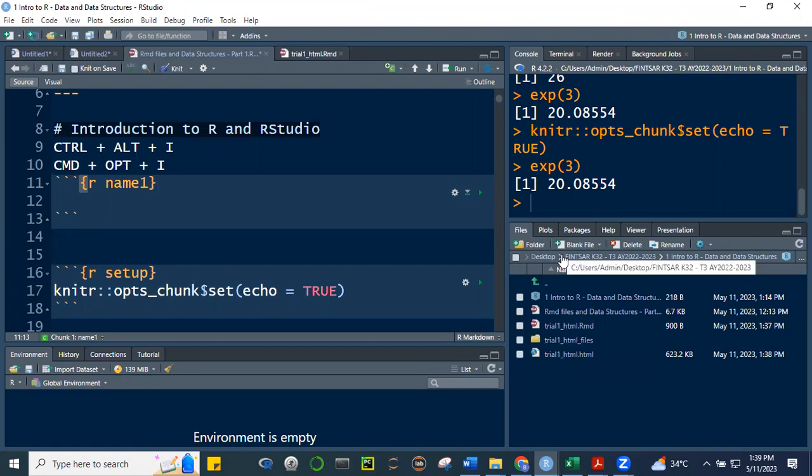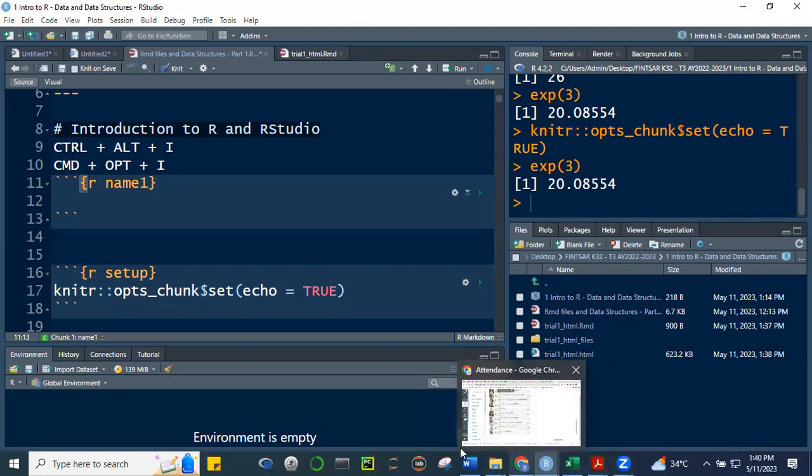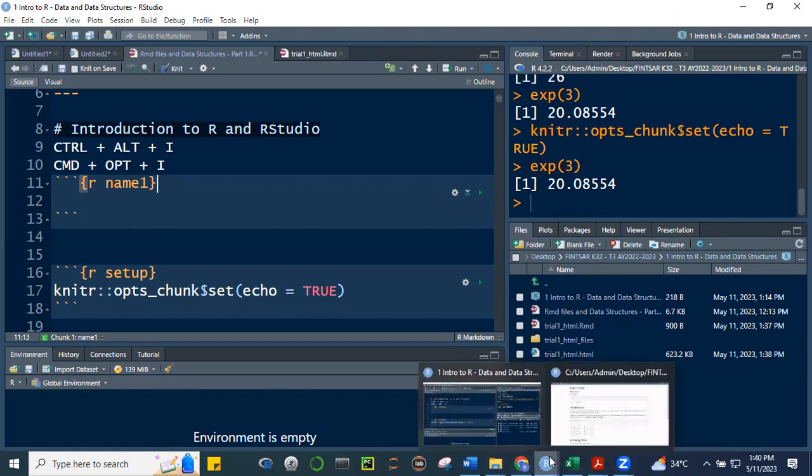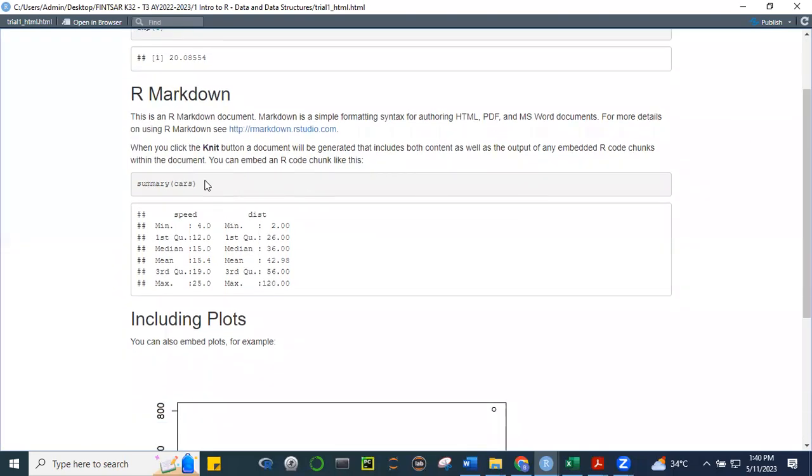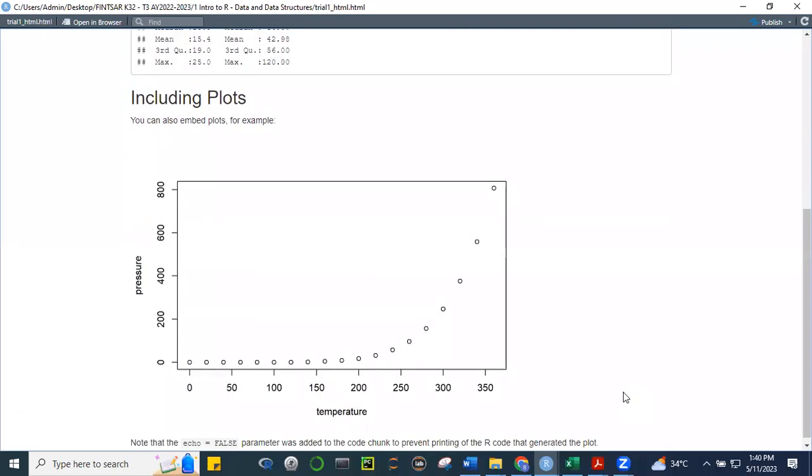Lumabas yung whatever file you saved in your R project, lalabas yan dito sa files natin. Di ba? Lumabas siya. Right? Tapos, let me open that again. Ito. No? Okay, so lahat ng mga code chunk dito, pati yung output niya. Okay, also the plot. No?